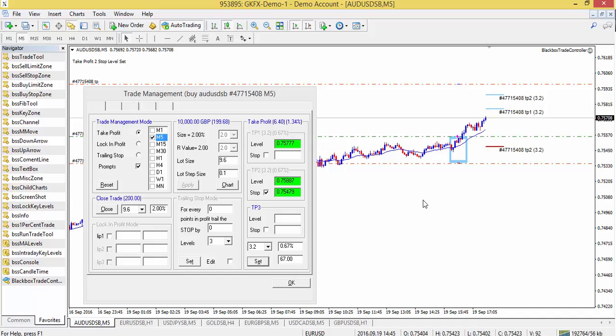Now that the TP2 levels have been set up, the TP3 levels in the take profit panel have been enabled should they be required. The TP levels displayed on the chart will automatically move forward in time as the trade progresses. When price reaches the TP2 level, the stop loss will be automatically moved to the corresponding TP2 stop loss level.